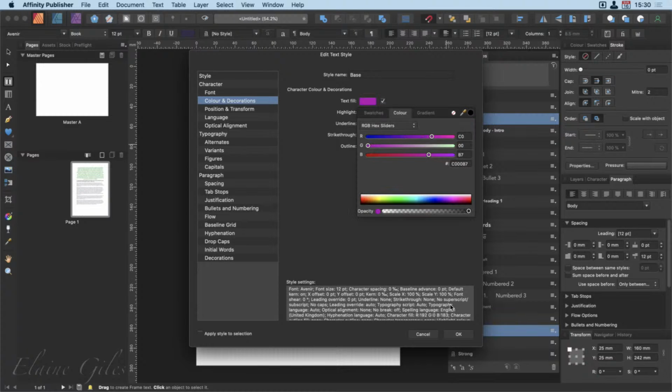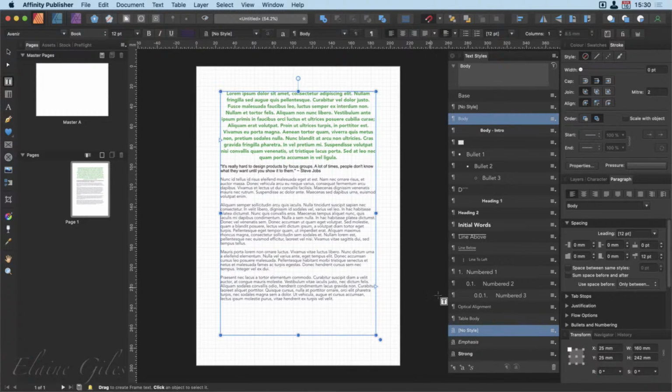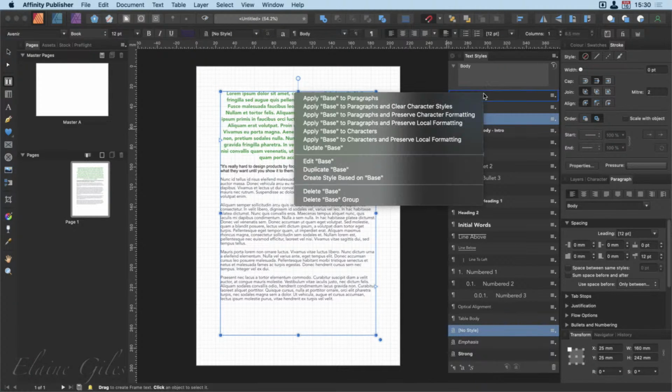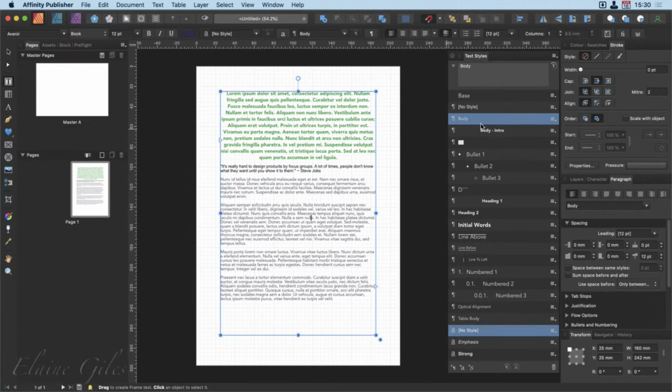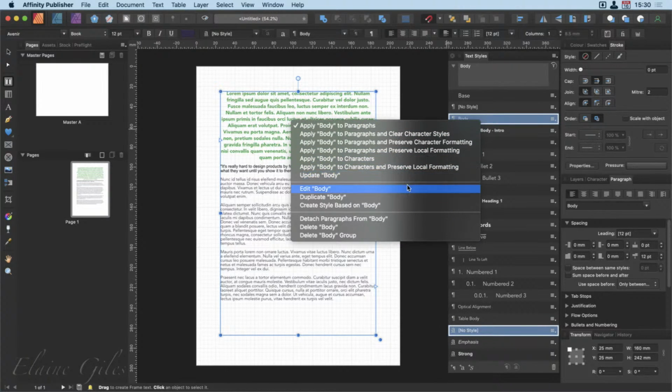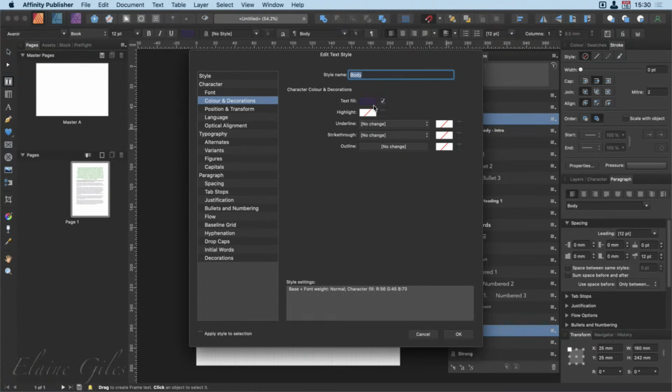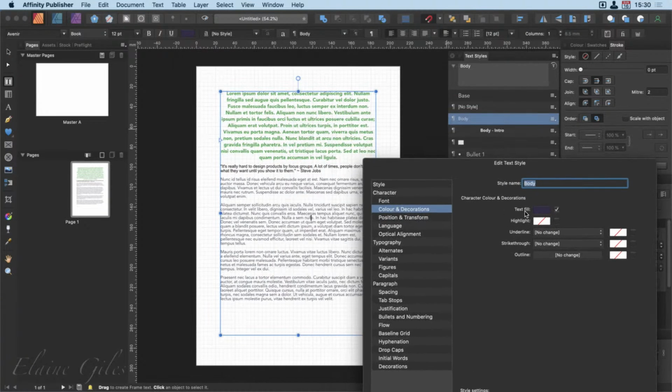Right, the change will ripple through. Or it should do, shouldn't it? Oh, we have strangeness going on here. Let's go get this. That should definitely ripple through, unless we made a change in the body. So let's go and have a look what we did in here. We did indeed. We manually formatted the colour in here.